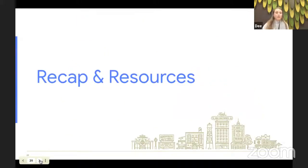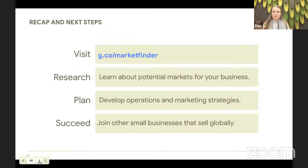We've covered a lot of content today, but we've basically just scratched the surface on a couple of basic steps for getting started with exporting — including how to choose a market, planning your operations, and scaling your branding and marketing. Business is becoming increasingly global, even for small businesses. If you're not doing business in other markets, you could potentially be losing out compared to your competitors. Taking some time to familiarize yourself with the Market Finder tool will only bring benefits — it's at g.co/marketfinder and it's a completely free tool.